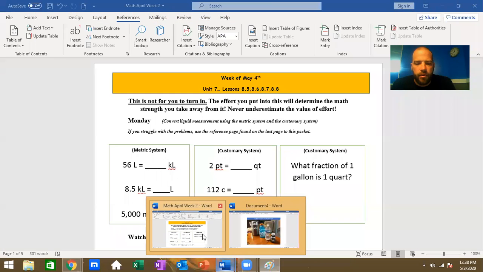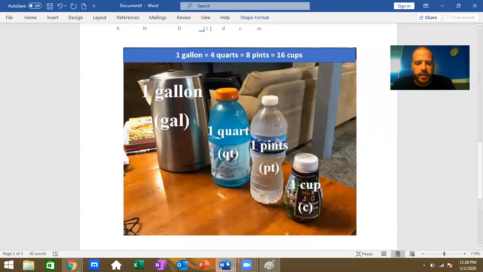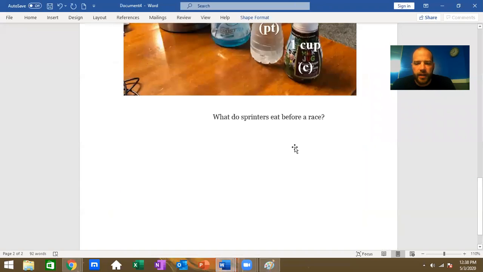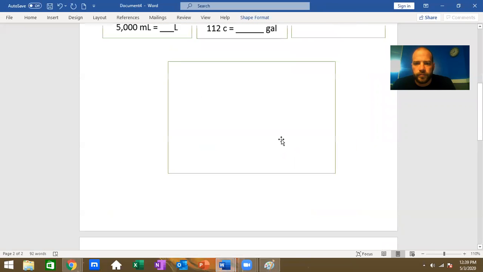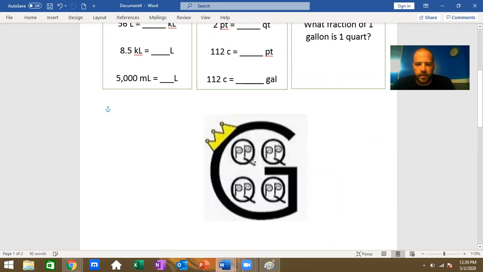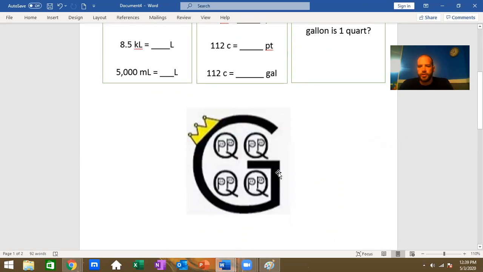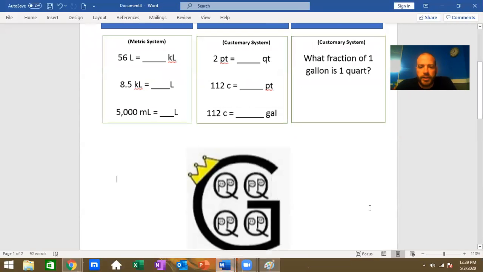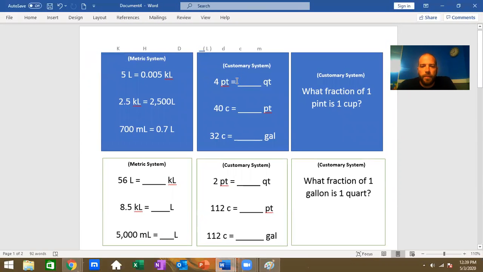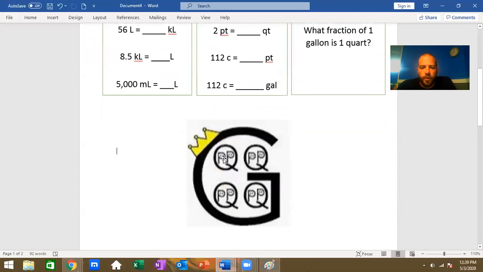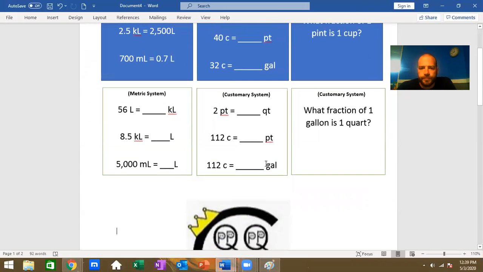And let's see, I'm pretty sure I gave you guys this on your sheet to help you, which is just a little bit nicer version of what I just drew. All right, it's a lot nicer. All right, let's come up here. We have 4 pints is equal to how many quarts? Well, 4 pints, so that's the P, 1, 2, 3, 4, is equal to how many quarts? 2, right? Because 1, 2, 3, 4 are in 2 total quarts.